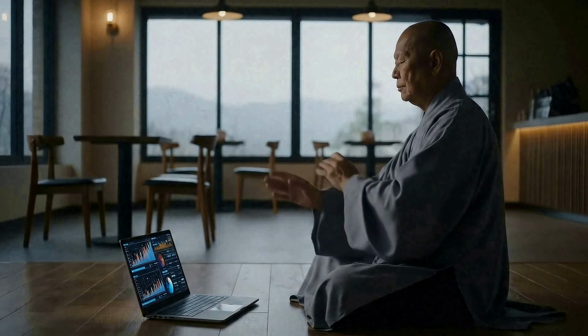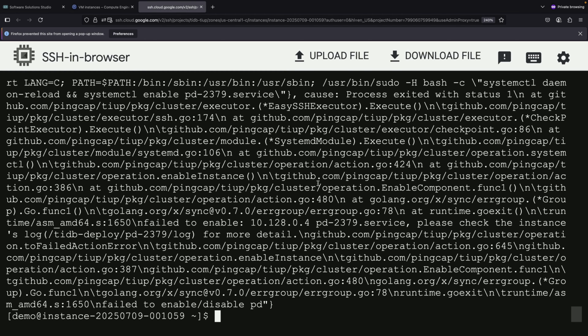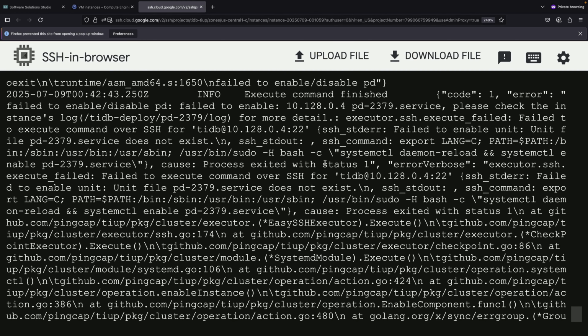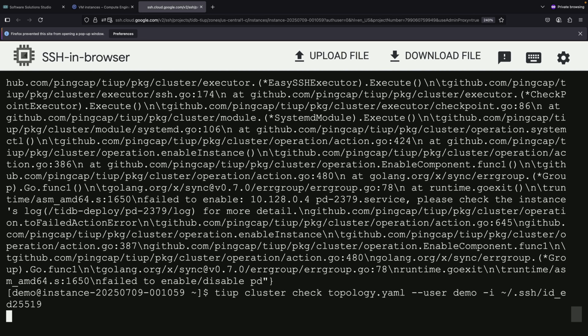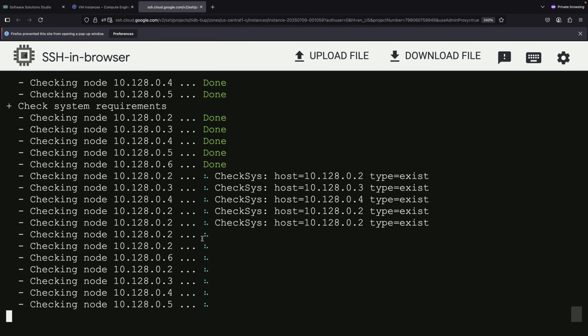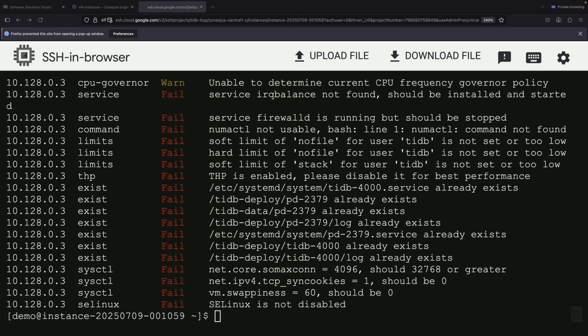However, our first deployment attempt won't be completely successful, and that's perfectly normal. Don't worry about this plot twist. It's actually a great learning opportunity to understand the prerequisites and common issues you might encounter. If we examine the detailed log output, we'll likely see errors related to SELinux, which is a security system that's enabled by default on Rocky Linux. SELinux can restrict privileged processes, which is exactly what's happening in our case. The solution is to disable SELinux on each machine in our cluster.